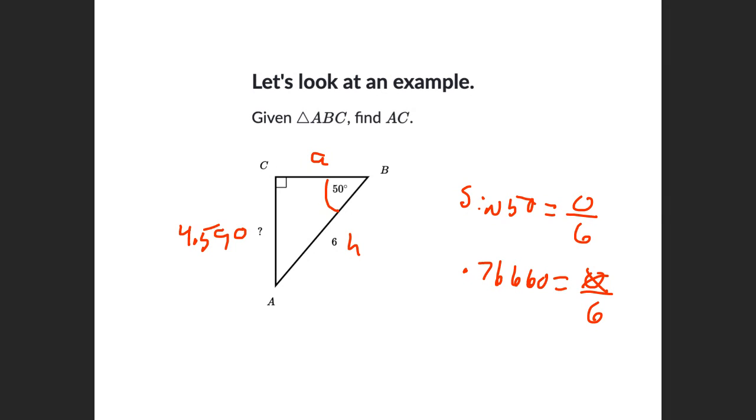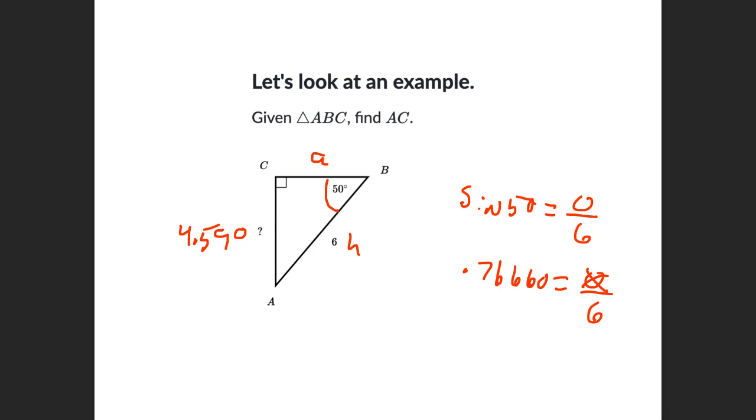Okay, so this week you have to be able to use the 6 trig functions. Really, you only have to use 3 of them, because you can always set them up as sine, cosine, or tangent. You don't need the cosecant, secant, or cotangent when you're trying to find a missing side.